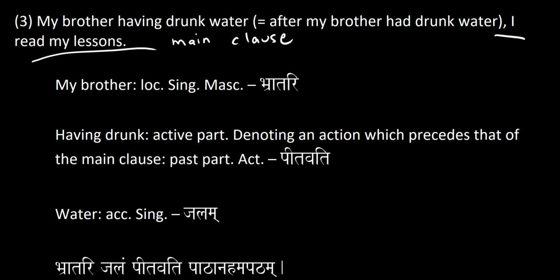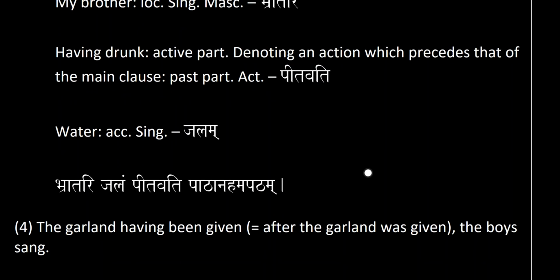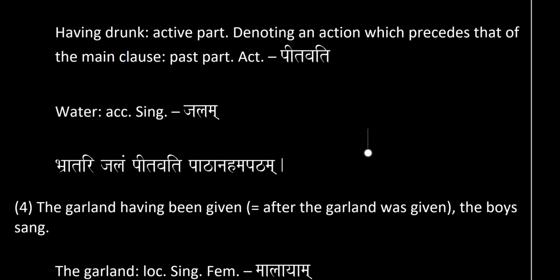denoting an action which precedes that of a main clause. Pitavati is declined like dhimat, so that's also locative singular. Having drunk, active participle denoting an action which precedes that of the main clause, past participle active. And then water is just the object of that phrase, so that's in the accusative case. And then you end up with bhratari jalam pitavati pathanaham.